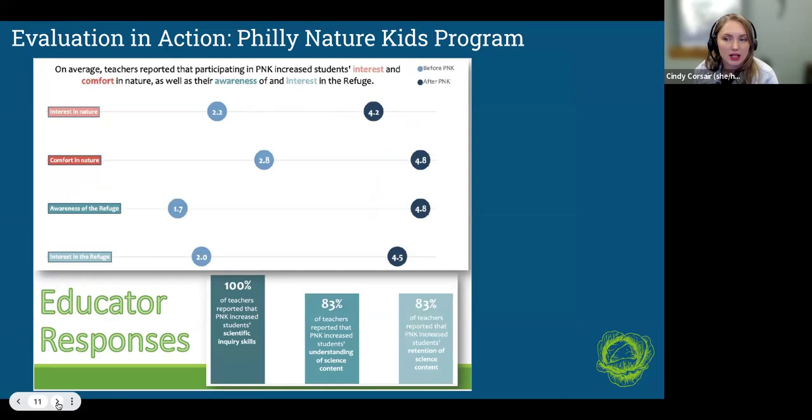This is a little bit more in line with what we're going to be sharing with you and the approach that we think is most valuable for these types of programs and your outdoor learning space. This is more about attitude and behavior change. Not necessarily looking at academic standardized testing increases, but more how students feel about the outdoors and how they feel about learning about the environment and being comfortable outdoors in nature. Students reported that they had an increased understanding of core concepts related to the environment, although you can teach anything outdoors, we're not just saying it's science, and that they were more likely to engage in nature-dependent activities after participating in the program. For the Fish and Wildlife Service, of course, this is exciting to us and really supports our mission.